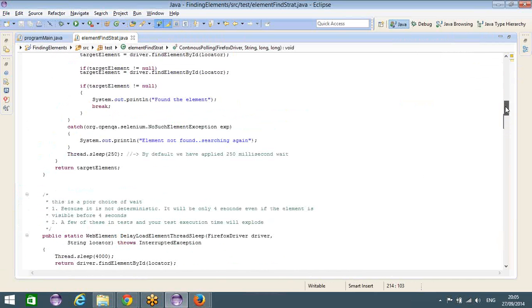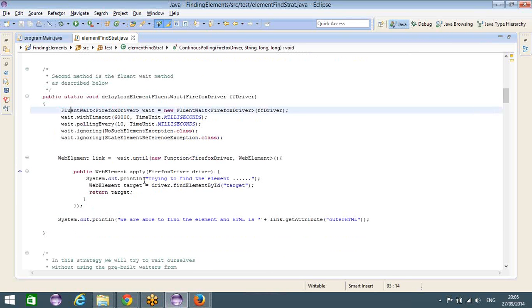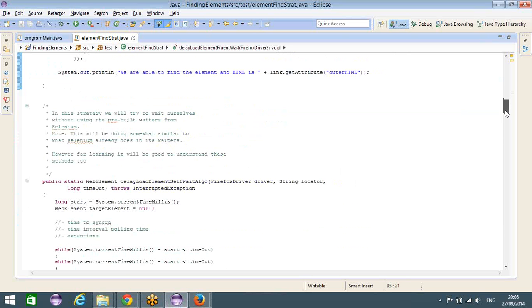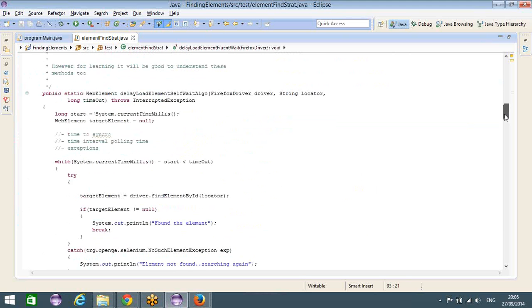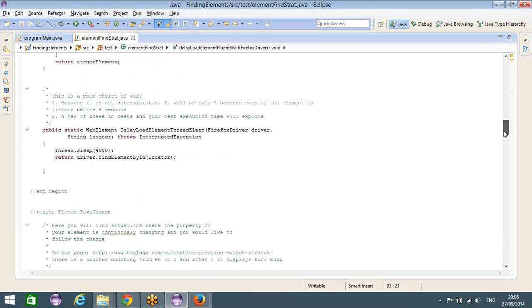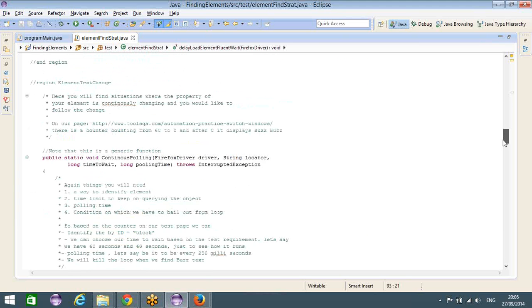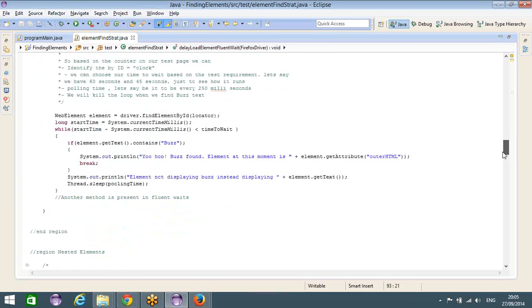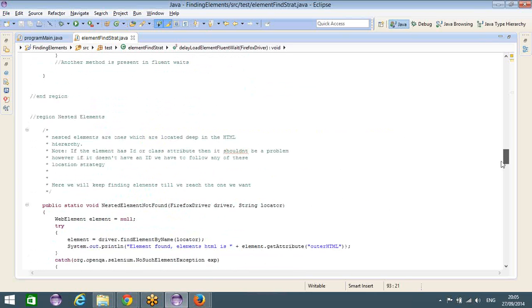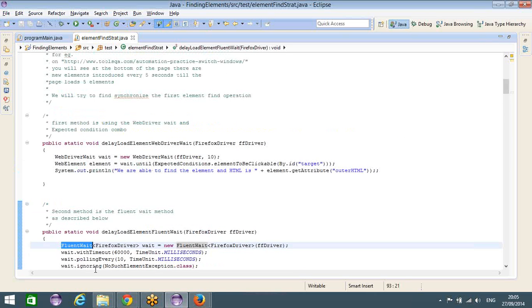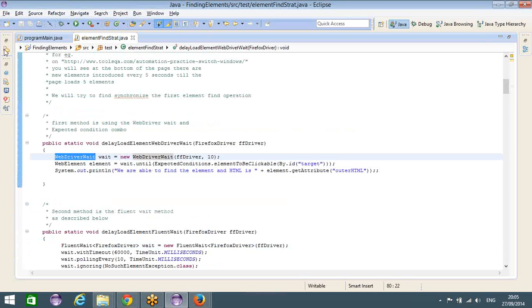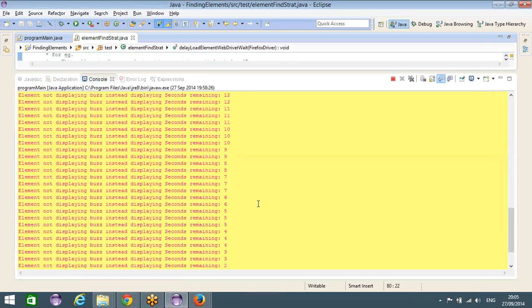So what we would be doing is we would be using fluent weight, which is one way of expressing the same scenario, right? Then we have other methods also. We have WebDriver weight, which is somewhere here only. Yeah, we have those coming up. So one is the fluent weight, and then this is the WebDriver weight. Then we have other weights in the support.ui namespace. So they are coming up.